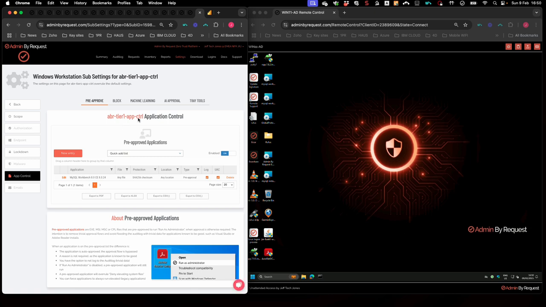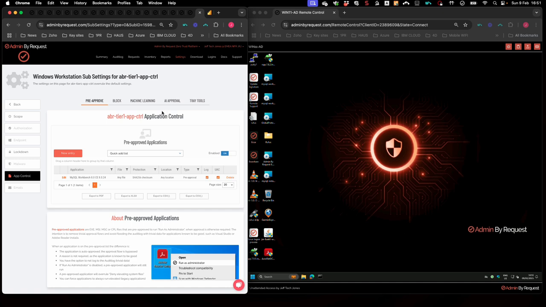If you have AI approval enabled, machine learning becomes a kind of drip tray for all those requests that aren't accepted by AI for auto approval and end up hitting the approval system.